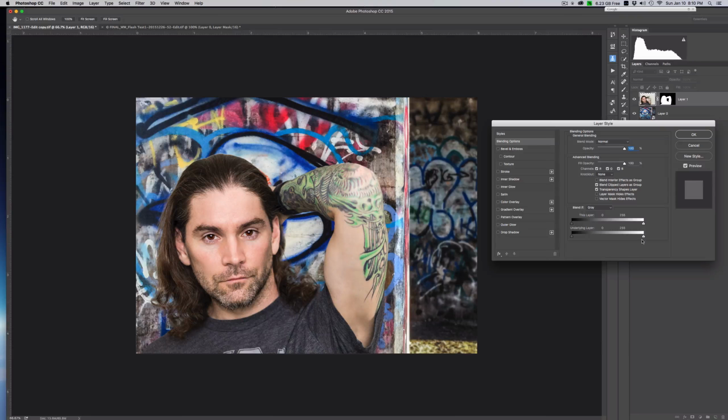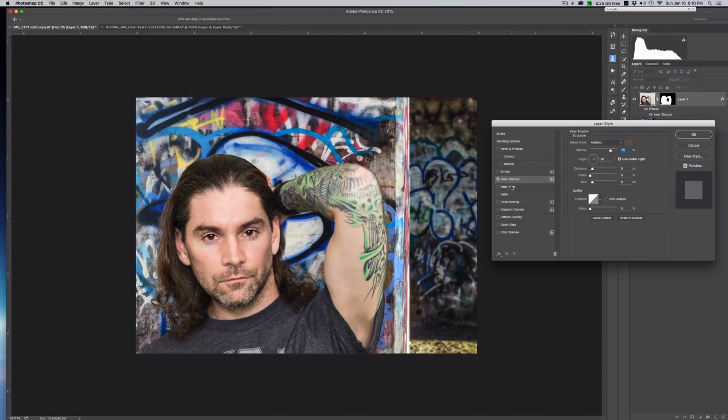Now earlier in another episode we went ahead and played with the blend if. We're going to do something different. This time we're actually going to pick a style, and we're going to choose inner shadow. So go ahead and click on the line. Now you have to be really careful here because as you saw, this panel on the right changed. Let's go back and see that again.